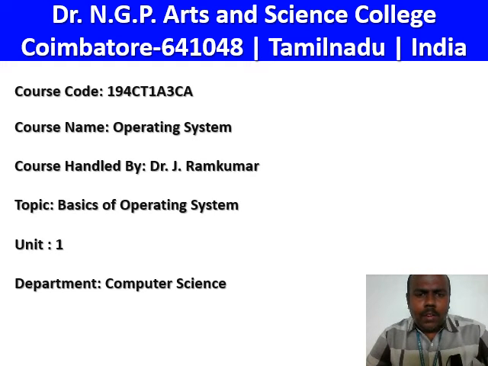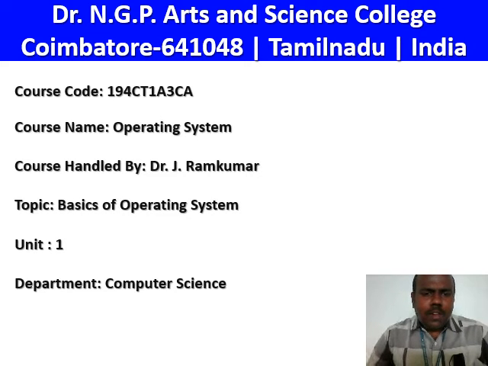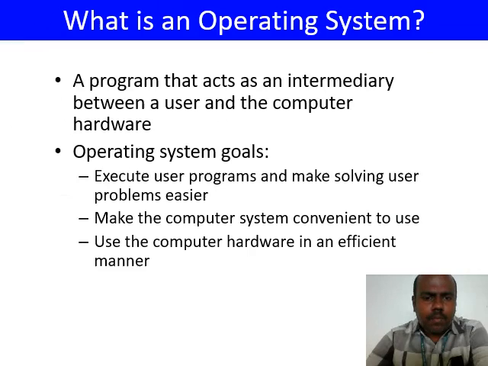Today's class we are going to discuss the basics of operating systems, which are covered in unit 1. So what is an operating system? An operating system is a powerful and usually extensive program that controls and manages the hardware and other software on a computer. All computers and computer-like devices require an operating system, including our laptop, tablet, desktop, smartphone, smartwatch and router.